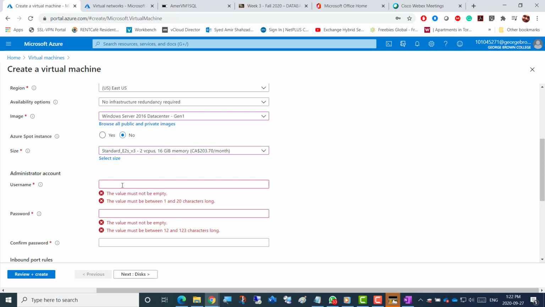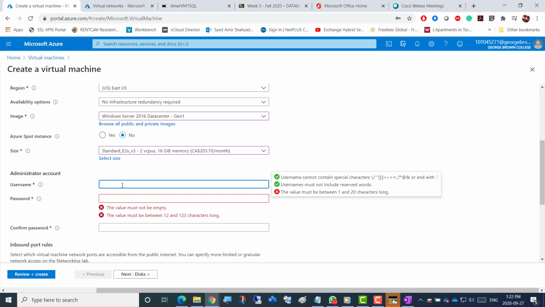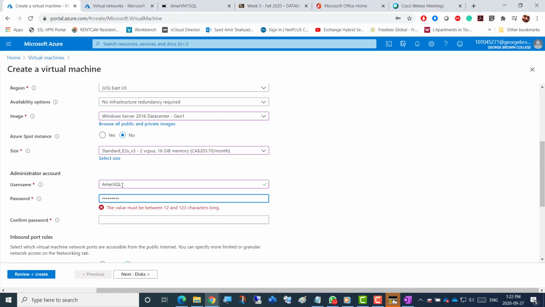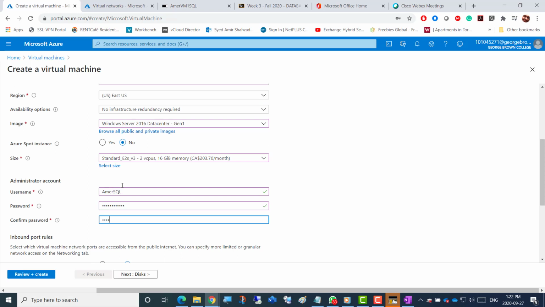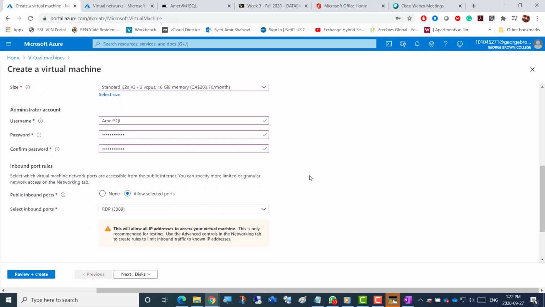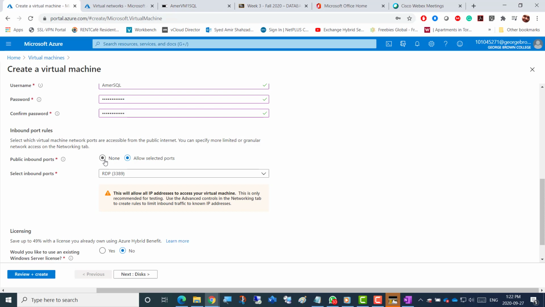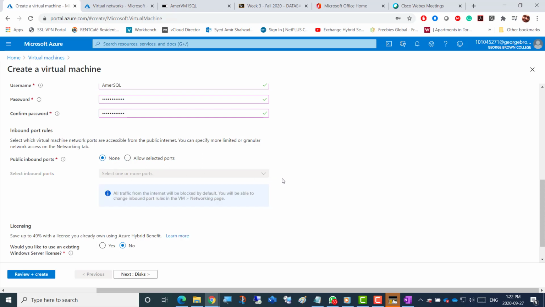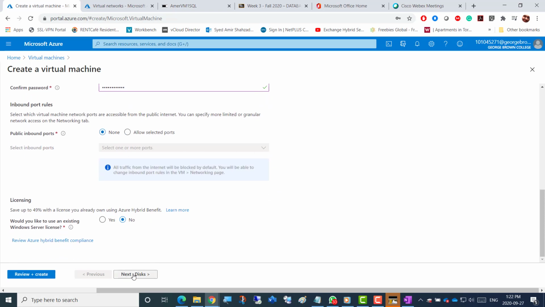Then give the username and password. This time try to give your first name and SQL. Don't give the admin there. And then the password: small abc, capital ABC, shift123, without shift123, the class password. Then keep going down here. We're going to click none for the RDP here, and then let's click disks.